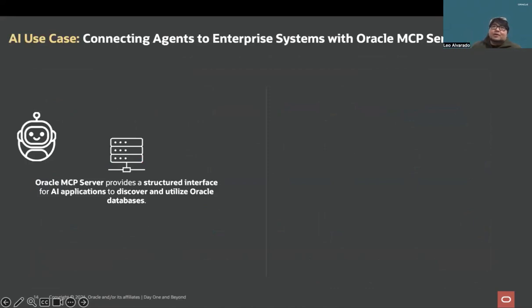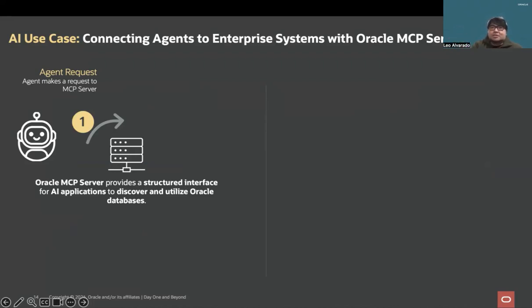And also, when you're developing AI agents, you can easily connect your AI agents to your enterprise systems by using the MCP server. So again, an MCP server is a lightweight program that acts as a secure, standardized bridge between your AI models, like your LLMs, and external tools, like your databases, which is running on your Oracle AI database. So you can easily connect your agents.